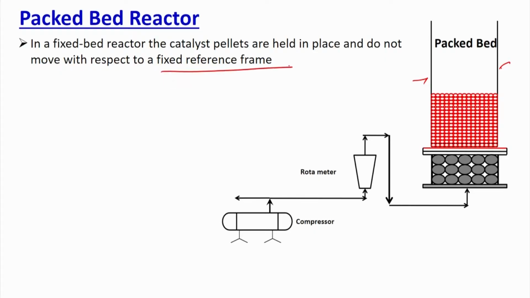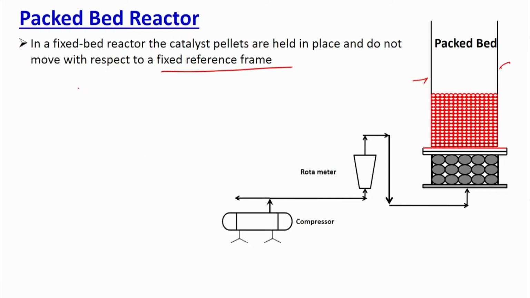And it means what? It will be packed and the particles will not move in the time frame of reference. So, if you talk about with time, the particle movement will be 0. They will not be moving. So, this kind of bed where the particles or catalysts are dumped and held at a certain place, and their position does not change with time, is called a packed bed. The solids can vibrate, but they cannot move.